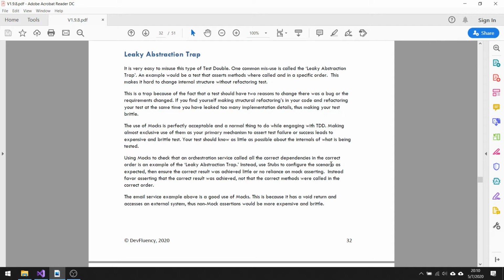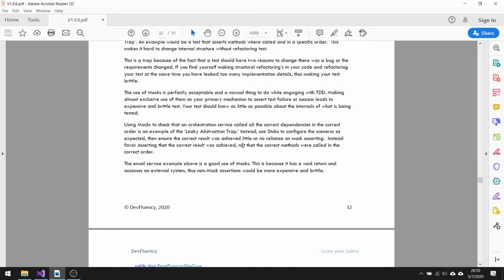I was on a project in Oman, and one of the senior guys there that I was working with from Oman, pretty bright guy, but really gravitated towards the more behavioral type of assertions, because that's what you tend to do when you start learning TDD. And towards the end of the project, he had a little bit of a problem refactoring some of the code, but you know, it's a lesson we all got to learn. Definitely been there myself too many times.